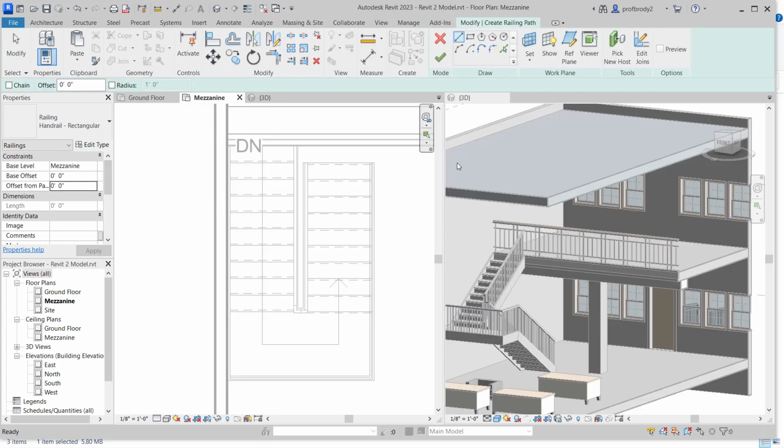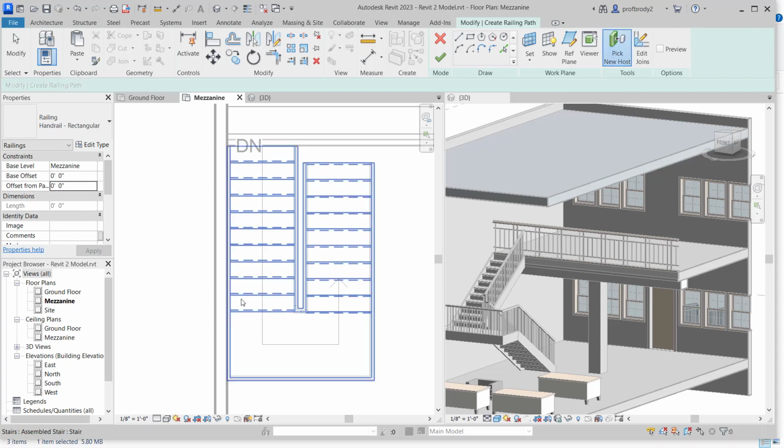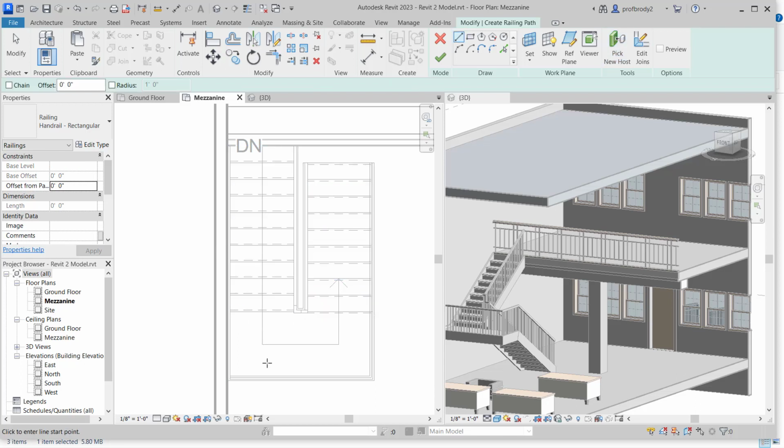The trick with drawing railings on a stair is that you need to tell Revit I'm drawing it on the stair, and you have to use the Pick Host button. You click on that, and of course, as you mouse around, it will allow you some options. I could just draw this upper run, but I think I'm going to make it a continuous handrail. And now when I draw my line, I'll just draw it all the way down to the end of the run of stairs, and then continue the last little piece here. That should allow me to have a completed handrail.